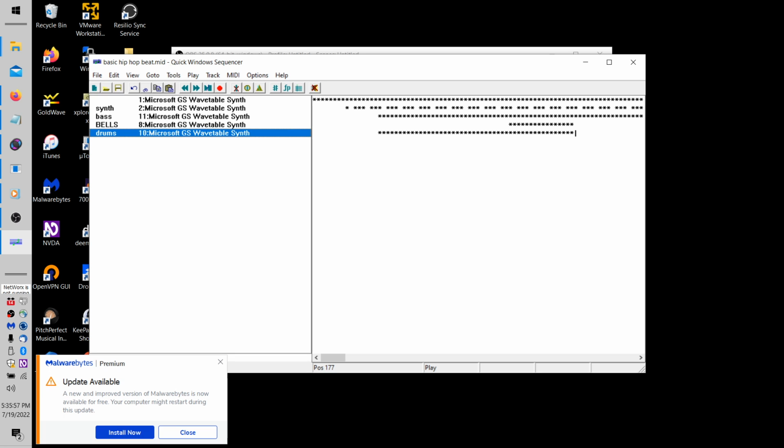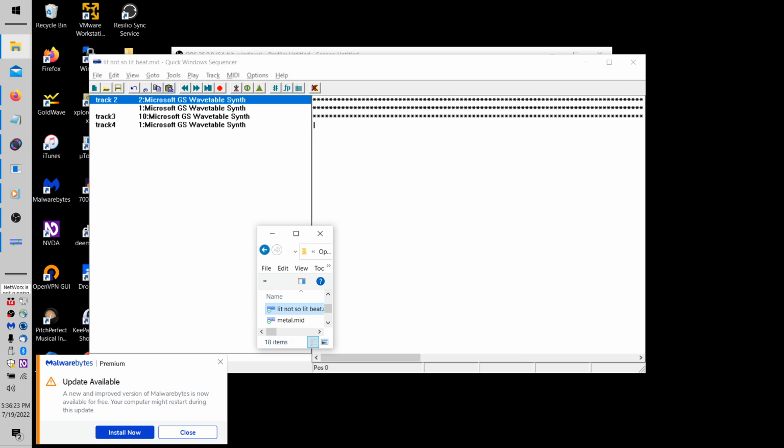I wasn't that great at making beats back then. If I were to take a beat that I make now in Logic, take the MIDI file and put it into here, I don't know what it would sound like. It would probably sound terrible, just like this does. But like I say, I think the musicality is okay. The beats themselves don't sound very good. So let's look at another one here. I remember this one being pretty good.